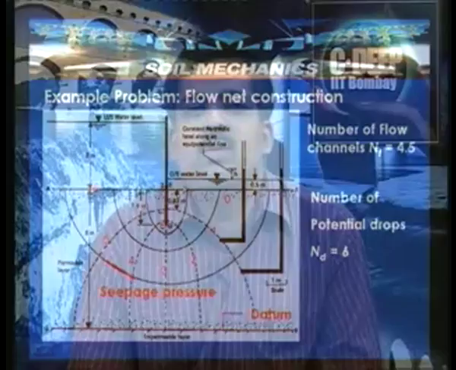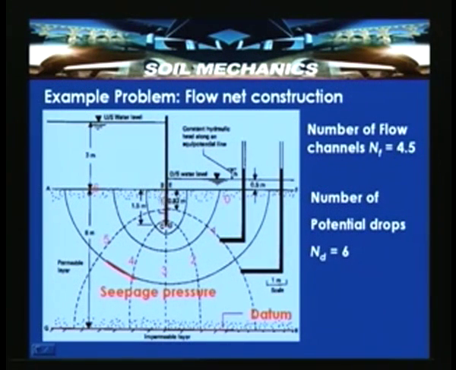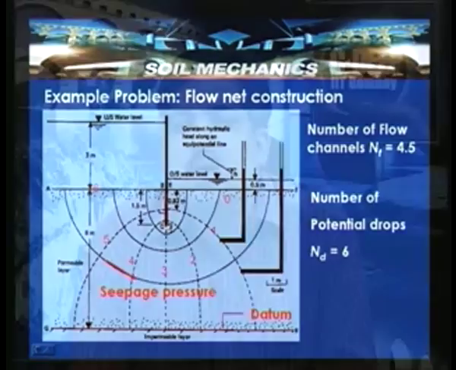Let us try to apply this knowledge to the flow net construction. Here, a confined flow condition, which is the sheet pile wall problem, is shown. Let us assume that we have a line of sheet pile walls driven into the soil to maintain upstream water levels and the difference between upstream and downstream water levels. The sheet pile wall is driven into the ground and is perpendicular to the plane of the figure, its length being continuous.